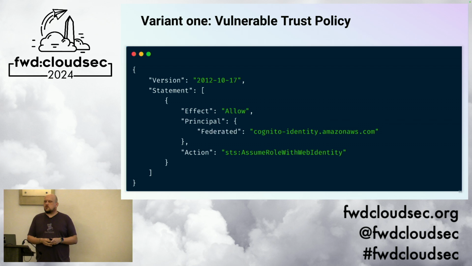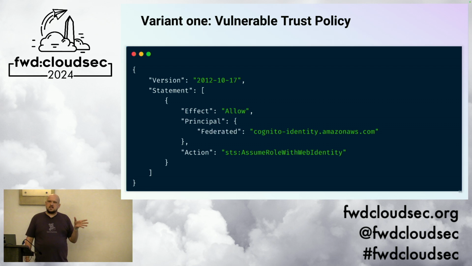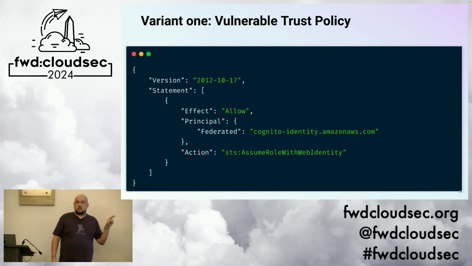And so for our purposes, we can refer to this as the variant 1 vulnerable trust policy, just trusting the Cognito identity service and without a condition. And if we call back to when we looked at the wildcard principal, this has the same logical effect. Anybody with a credit card to an AWS account could now assume a role in your account. It's essentially opening a role to the world to allow it to assume.